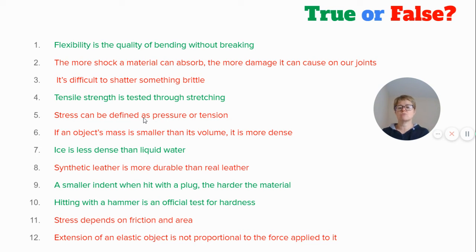So stress depends on force and area, not friction. And I've just remembered number 12. You may not have covered that yet. So if we haven't done Hooke's law, you won't know that one yet. Sorry, I should have taken that one out.